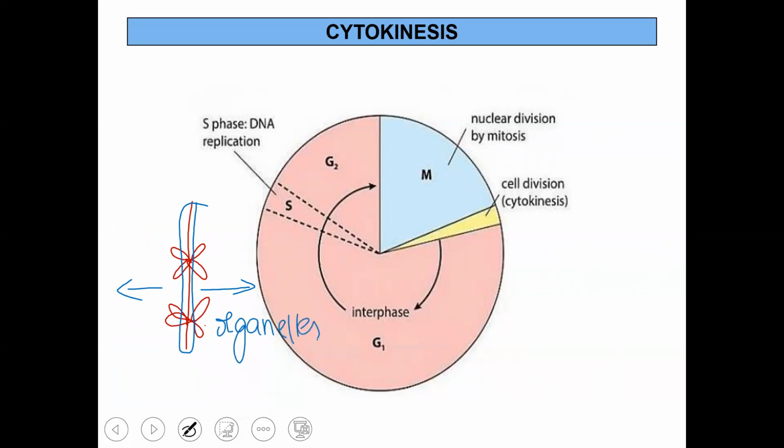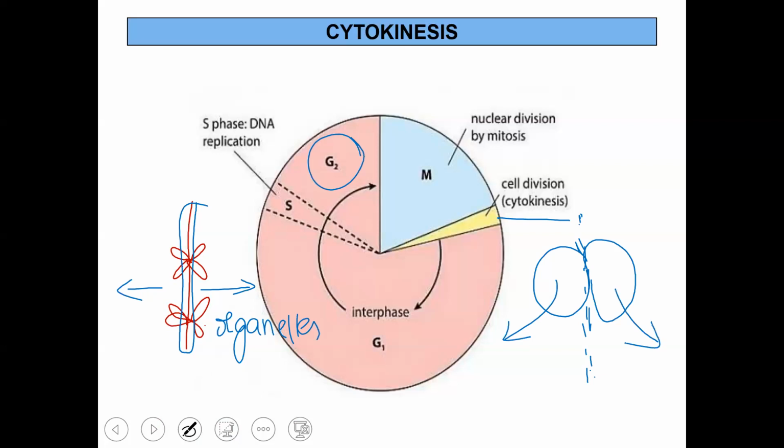Separated in the sense they are going to be doubled because they have already undergone G2 phase. So now after the cell division, in cytokinesis, if the cell has been together like this in telophase, there will be division of the cytoplasm. So this forms a new daughter cell. That division of the cytoplasm is called cytokinesis.